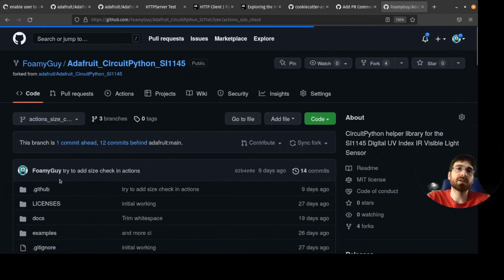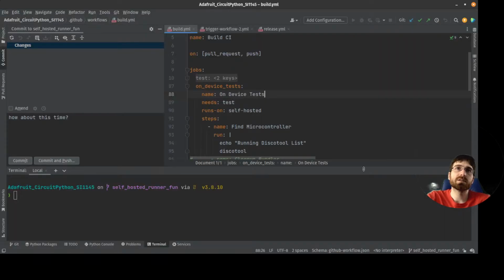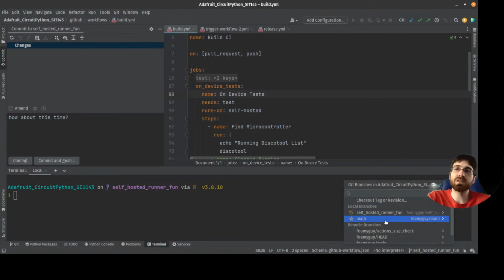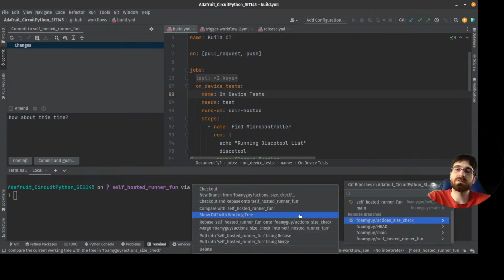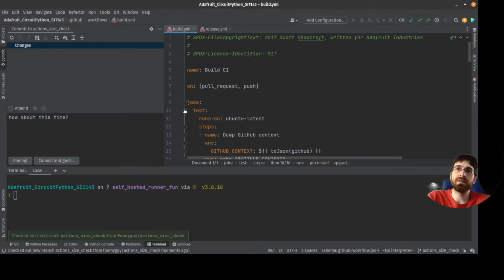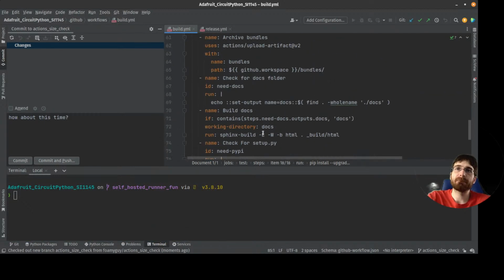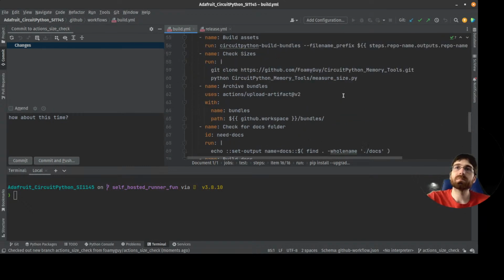Oh no, I did have action size check. So let's go back to action size check. Sizes.